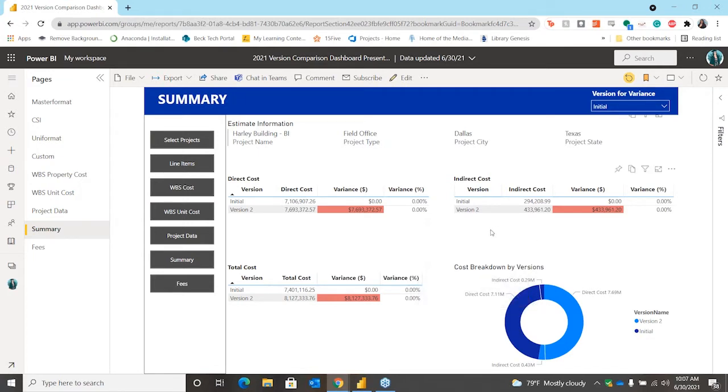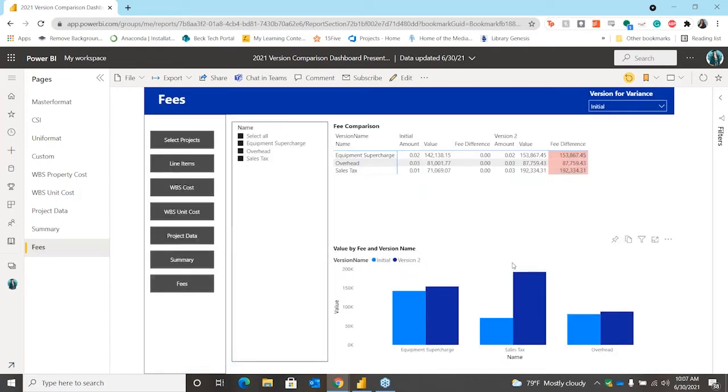The next page that I want to talk through is our fees page, and this is for comparing different fees. Again, I've chosen initial for the base version. You can see that the fee difference or variance is 0 under initial, and it's highlighted in red for version 2, so you can see what that increase is. You can select different fees that you want to look at.